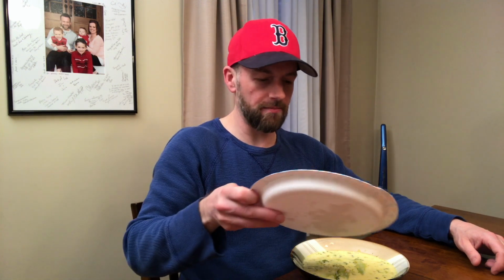It is taste test time. First, we got to top it off with some bacon. This is a strip of bacon I just crumbled up. So good on top. I've made this before, so I already know this is going to be awesome. We've had people over for football, and it was definitely a crowd pleaser.